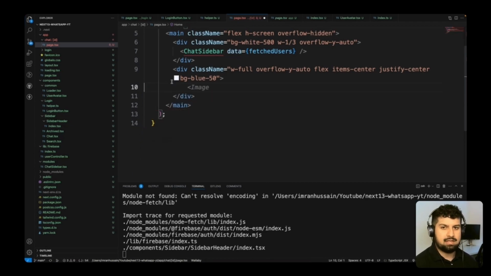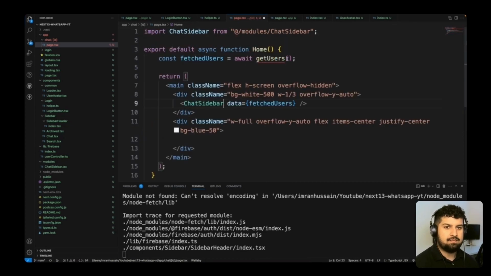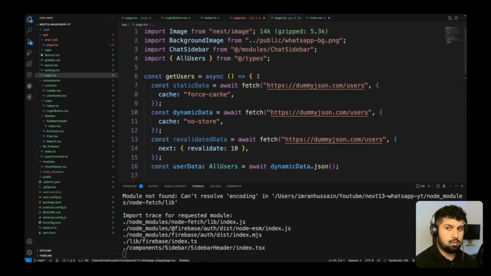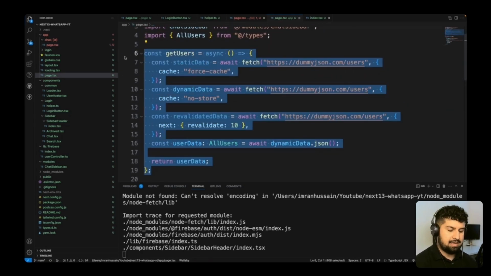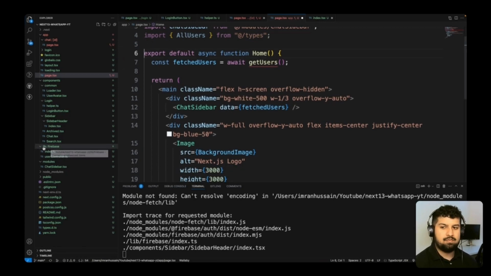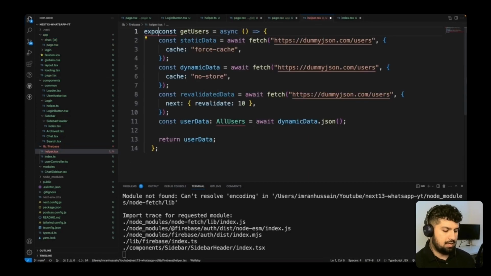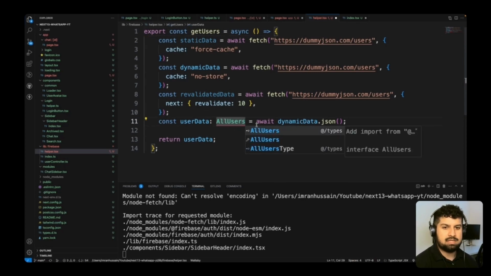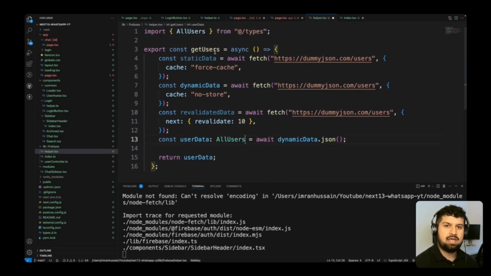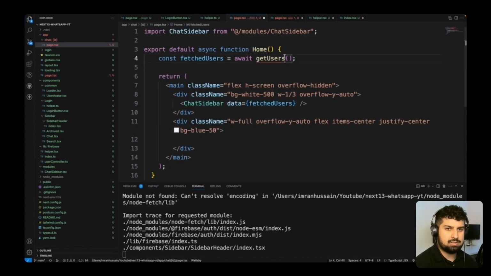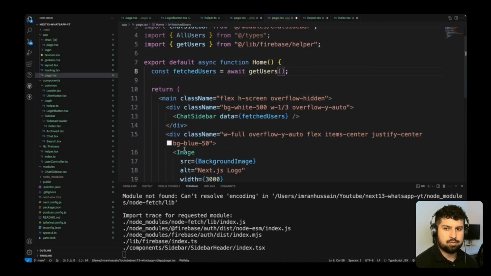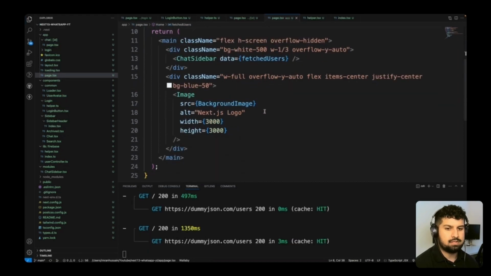So let's delete that, and we can import in the sidebar, again fetching the relevant user data, and we want to await get users. Because it's in the home page, we need to just get this get users function and add it into a helper. So in my lib folder, I'm just going to create a new file called helper.tsx in here, and just paste in the get users function and export this out. And we just need to import the relevant type in here. So now we have access to get users across the application. So let's import this in both places. So now if I save, that is working correctly.